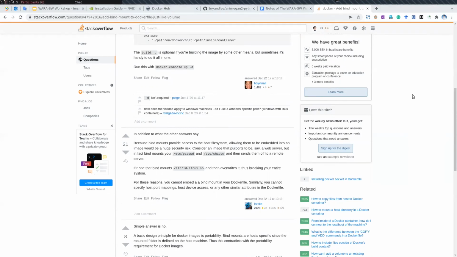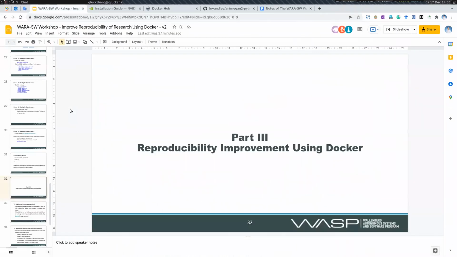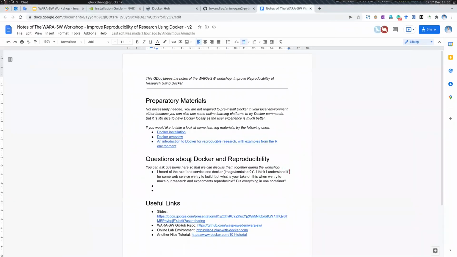Okay. I think that's it. And also thanks Xiaomeng for the feedback. I actually put a question in the Google Drive notes. But it doesn't matter. It was basically the same. So my question was also, I heard of one service, one Docker container or image. Yes. But then when we want to do the reinforcement learning benchmarks and different stuff, what is then the best way to do it? Do we just put everything in a Docker container or what do we do?